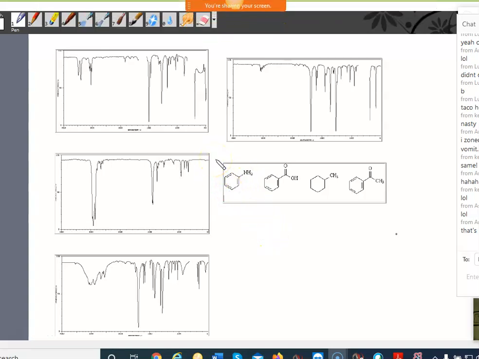Okay, so this is the first problem. You've got 3 IRs on the first page, and then on the second page you have this IR, and then you have these 4 possible answers. What you're supposed to do is match the IR with one of the structures. So what do you say I give you guys a few minutes to do that, or would you like to just do them all together? Or maybe do one together, and then you do the other ones. What do you guys want to do? Say us if you just want to do it, say we for all of us, or just say one if you want me to go over one of them.